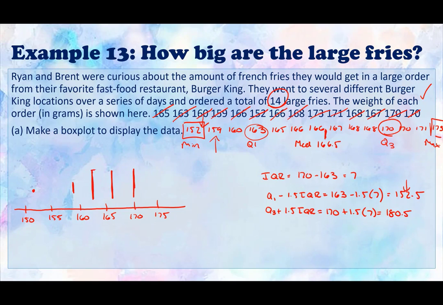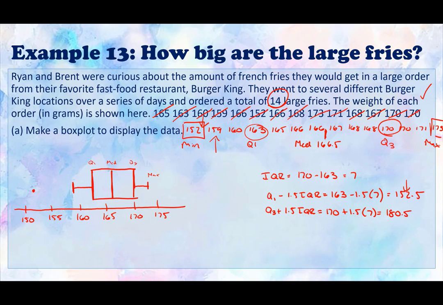Okay, so this just made our box in the middle with our Q1, our median, and our Q3. And the last thing we have here is our maximum, which is going to be at 173. So we're going to draw another line. And then we're going to connect this box with the whiskers, and then we get our box plot. So again, our minimum's down here, but it's an outlier. That's why it's a point. So now we have our next number, which is 159. We have our Q1, which is here, our median, which is here, and we have our Q3, and then here's our maximum. Okay, so here's our box and whisker plot.